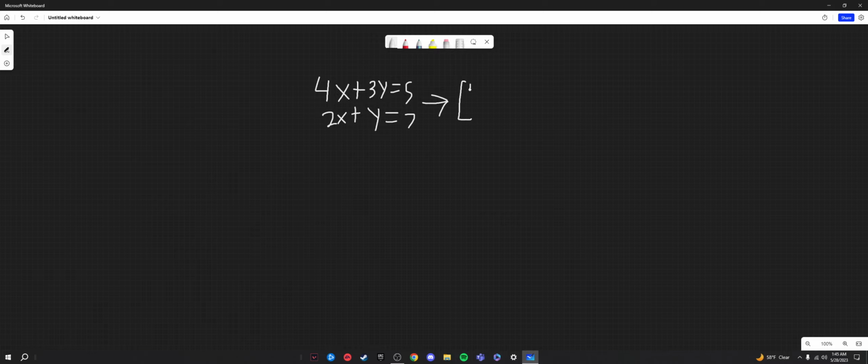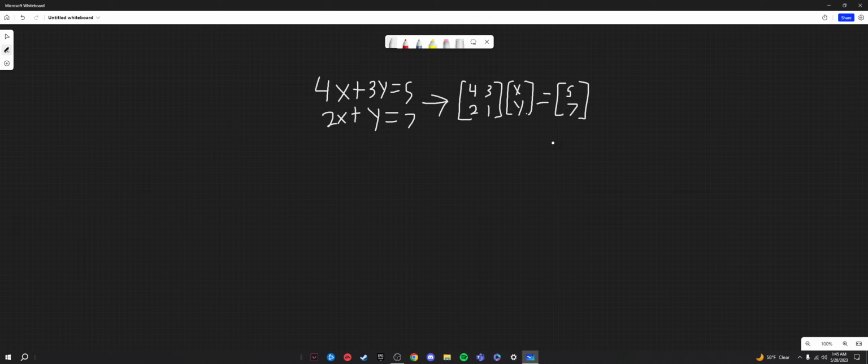So we'll have the matrix 4, 3, 2, 1, where I'm just taking the coefficients of the variables here. So 4, 3, 2, and 1. So this is like one of our basis vectors, and this is another basis vector after a transformation. And then we'll have just our variables x, y. And this equals another vector, namely what we actually want for our answer, 5 and 7.